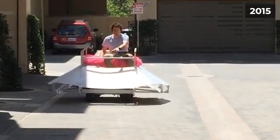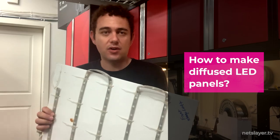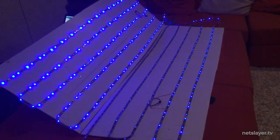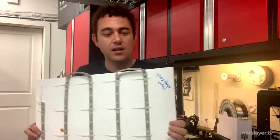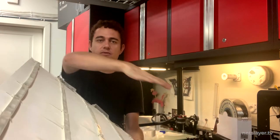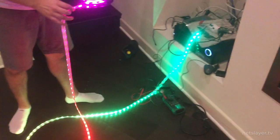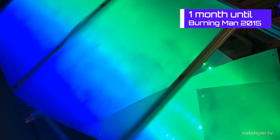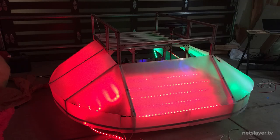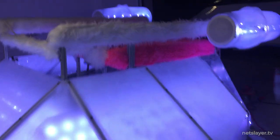This is one of the original saucer light panels from the art car. It's very eco-friendly and cheap to build — essentially corrugated plastic with drilled holes and zip-tied LED strips on the bottom of the art car, with diffused plastic panels on top to create the glowing saucer look. When working with LED lights and pixels, it can be very blinding to look directly at a pixel, so it's important to use a diffuser. We used clear polycarbonate plastic with a spray frost aerosol from Home Depot sprayed on top to create the diffusion effect.